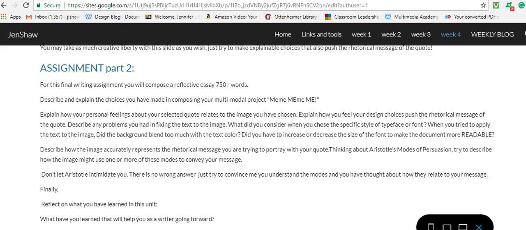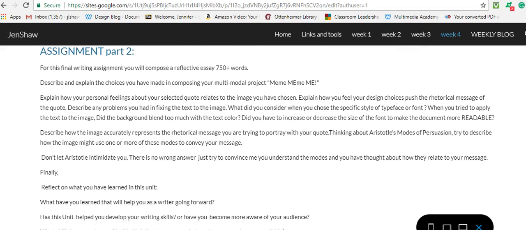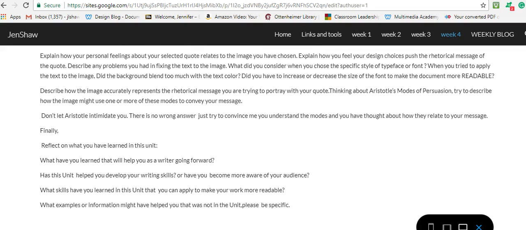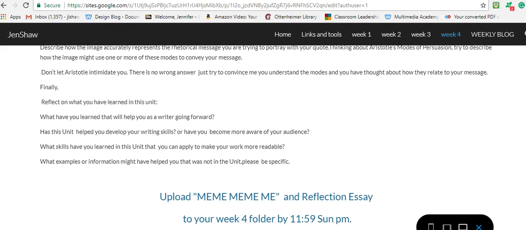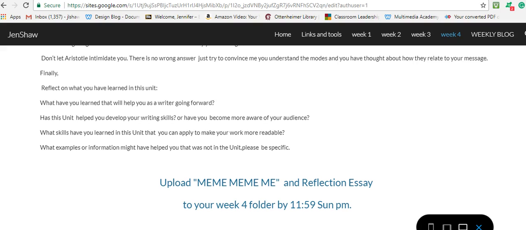But I think there's plenty of material here for you to do all this, especially with the reflection being part of this essay. You can reflect on the unit, what you've learned, what you wish you'd learned, what worked well for you, what didn't work well. If there was something that was here that you weren't expecting, I'd like to know if you liked it or not. If there wasn't something here that needed to be here, be specific and tell me so that I can fix it. I'm always about correcting my mistakes and making my job and my webpage more readable for you, the viewer.